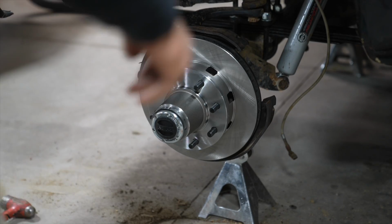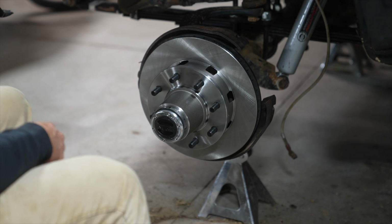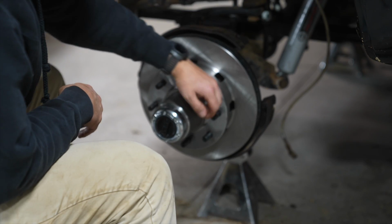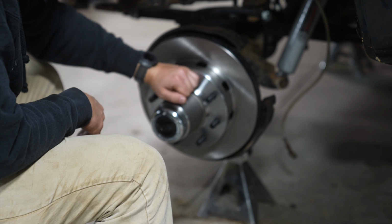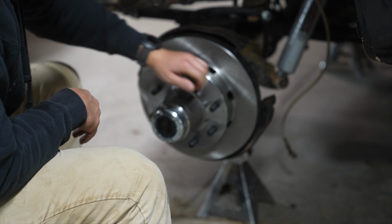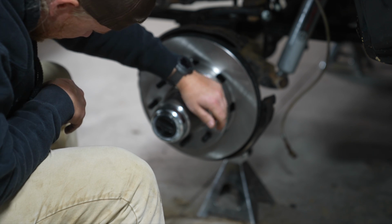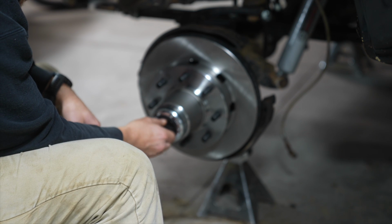All right, look at that. Got everything dialed in. Locking hubs on now. Let's see if it works. We are not turning the drive shaft right now. Let's go ahead and lock it.